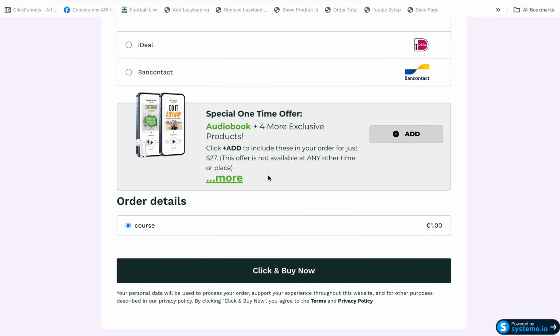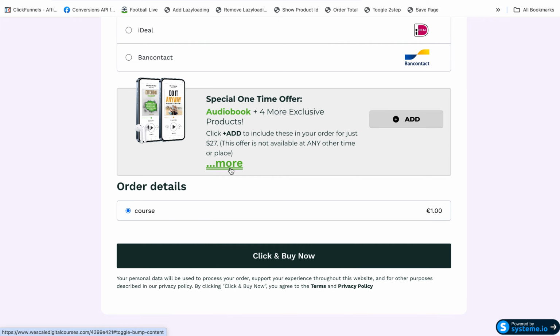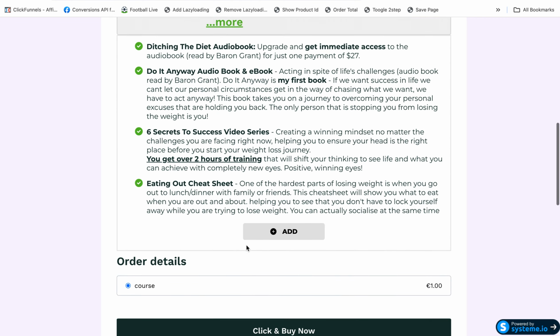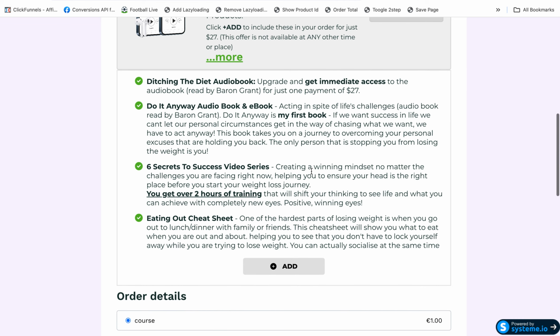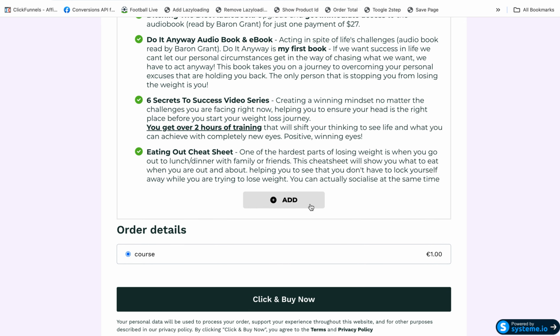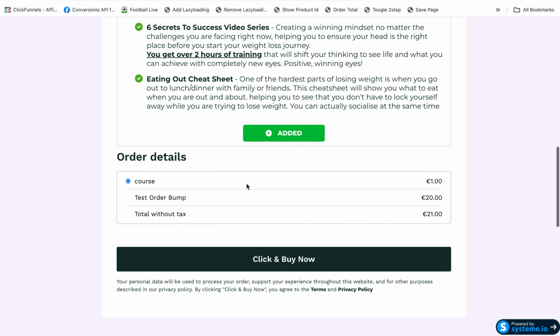Also, we can hide more contents by clicking on this more hyperlink. And we have another button at the bottom of this content that does a similar thing. If you click on this button, it adds this order bump product to the order summary.